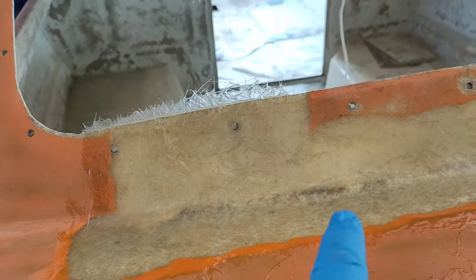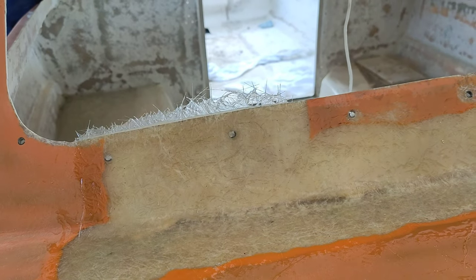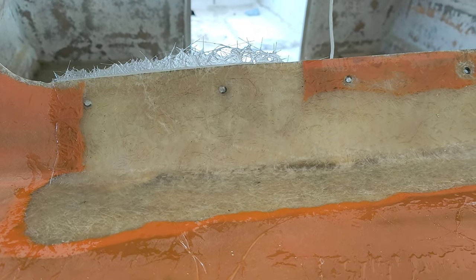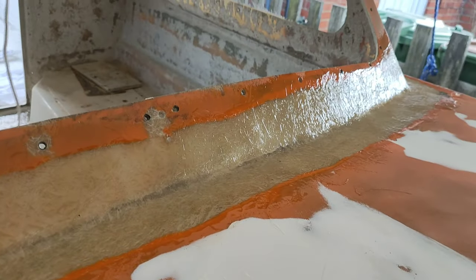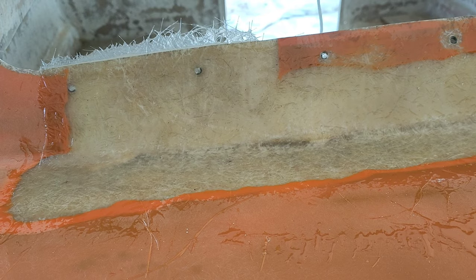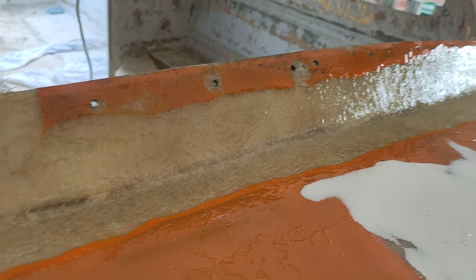We find it, we grind it down like we did with this, a good inch or 2 inches away from where the crack is and where it ends, even more than that if you have to. Then once we've done that, we make sure the area is super duper clean, with nothing there. Then we can make a template. You can either do that with your measurements or putting your fiberglass against it and just cutting a shape, or doing what I did and just grabbing an old bit of cardboard out of the recycling bin and making a template.